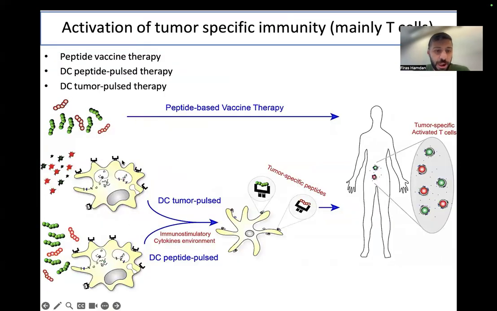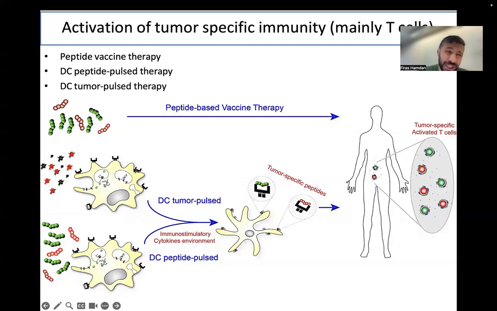So I'll show you here. What you can technically do is two things. You can take dendritic cells and feed them with the tumor coming from the patient. What happens is these dendritic cells are going to eat up these tumor cells and present whatever is there. Or you can take dendritic cells and feed them specifically the tumor peptide that you want. So if you know which peptide coming from the tumor you want to vaccinate against, then you feed that. It becomes much easier.